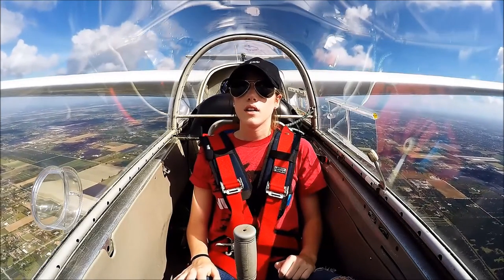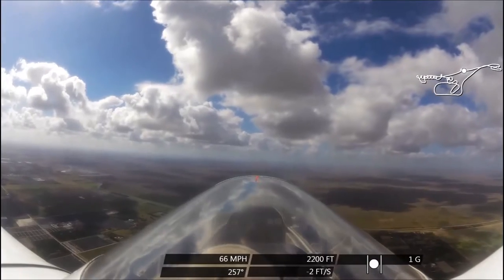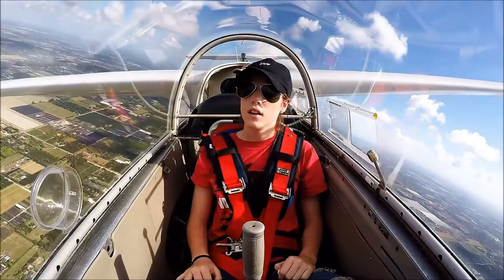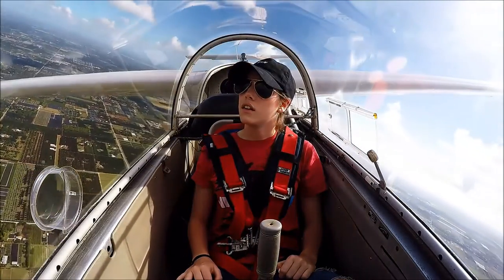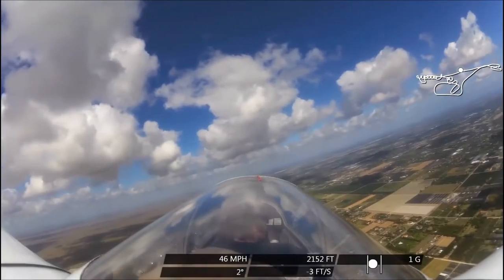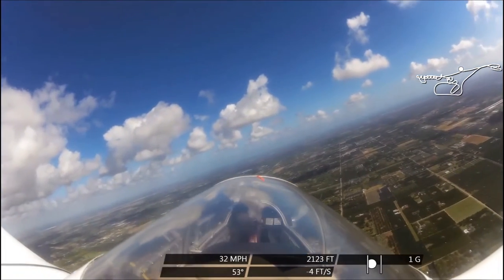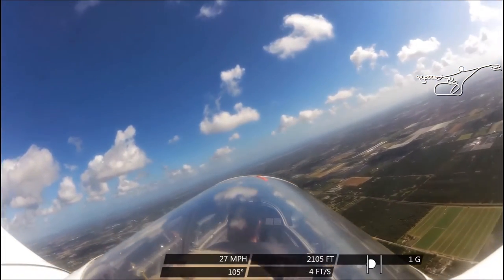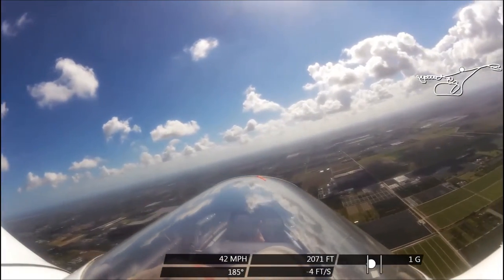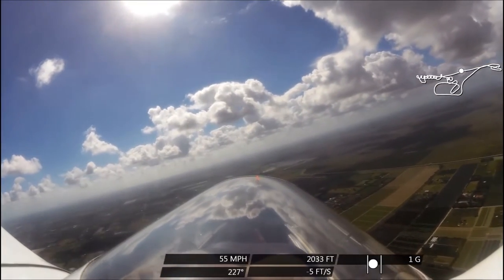But those little bumps that you feel where we rock back and forth, that is lift, which is rising moist air. When you cook spaghetti, and you see the little bubbles in the bottom of the pot, and they eventually break free from the bottom and bubble up, that's what's happening to the air that's in contact with the surface. It is getting warmed, and it gets warm enough, and it finally breaks free and forms a bubble. And this is more sink here, so we're going to go further west.